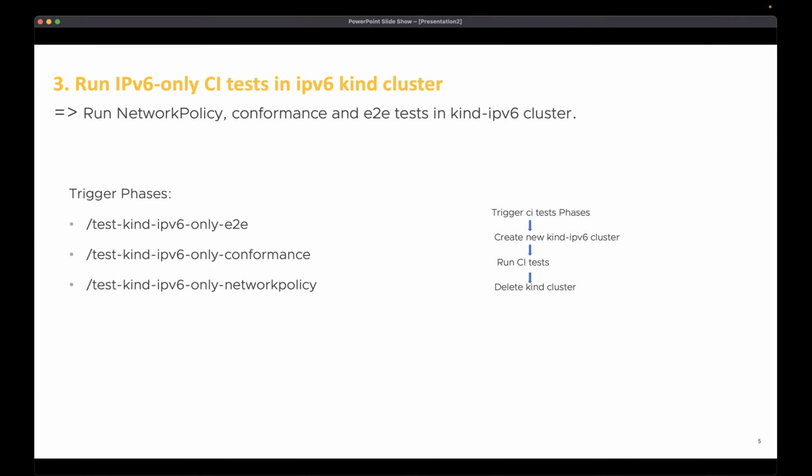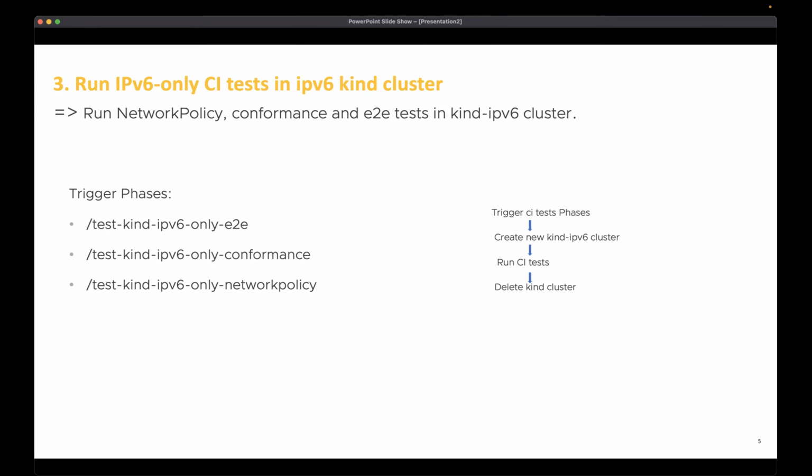Its workflow is also similar to the dual stack. You can trigger any test phase on the GitHub PR, and then it will create a new kind IPv6 cluster, run the CI test based on the trigger phase, and after finishing the test, it will delete the cluster.